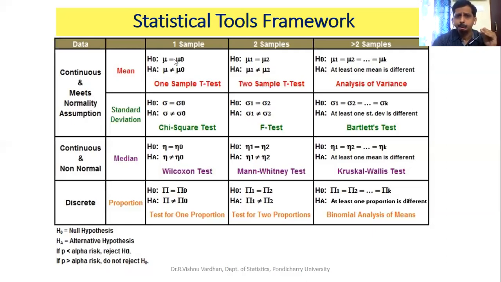Alternatively, the contradictory part of this null should be defined in the alternative hypothesis. Here we are choosing one symbol, not equal to. Suppose we define the pH level should be less than or equal to 8, then that will become a one-tailed test, where your area will be only one portion of verification. But in this example, it is mu not equal to mu naught, which is nothing but a two-tailed test.